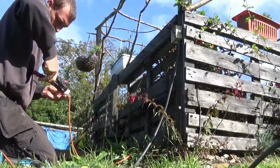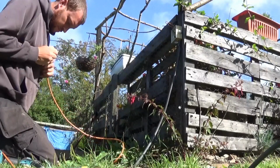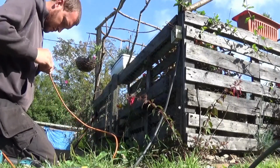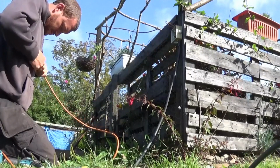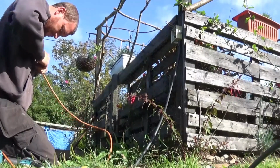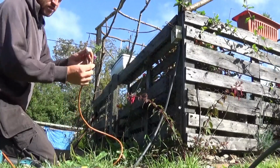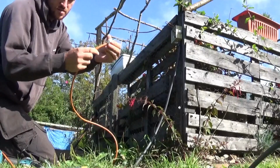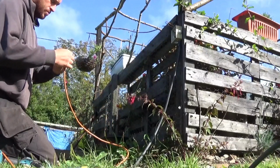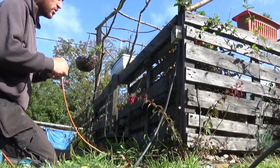Just need to grab the other one now. If I can. There we go. So you can see now, it's nice and sealed there. Basically got that in there. I don't even know how I'm going to get this bit into the shed yet. So I don't want to go drilling holes if I don't need to.